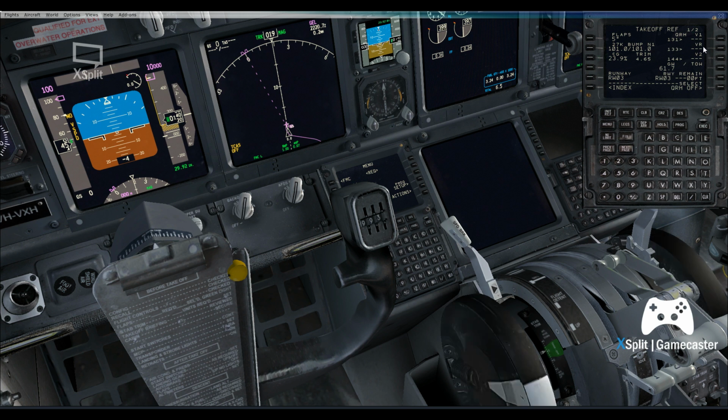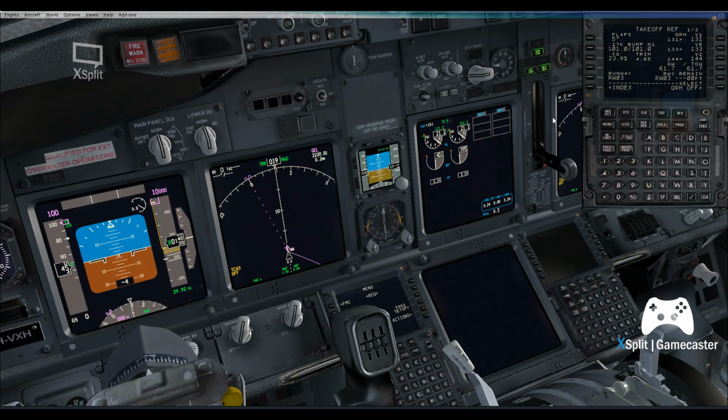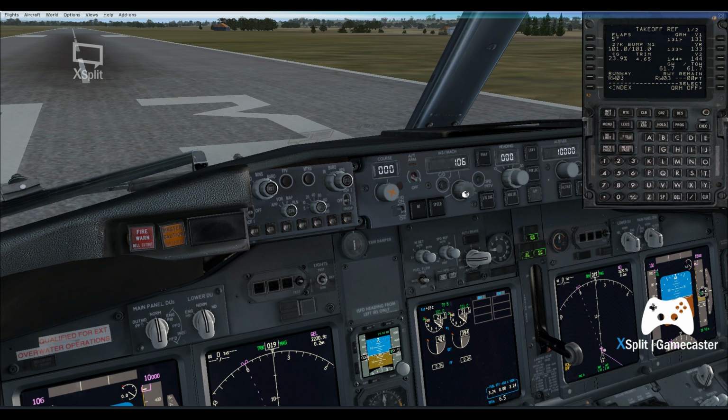That's it. Click on each of your speeds, V1, VR, V2, and enter V2 in the indicated airspeed up here. So 144, which matches the 144 there. And we'll put in our altitude hold at 29,000.